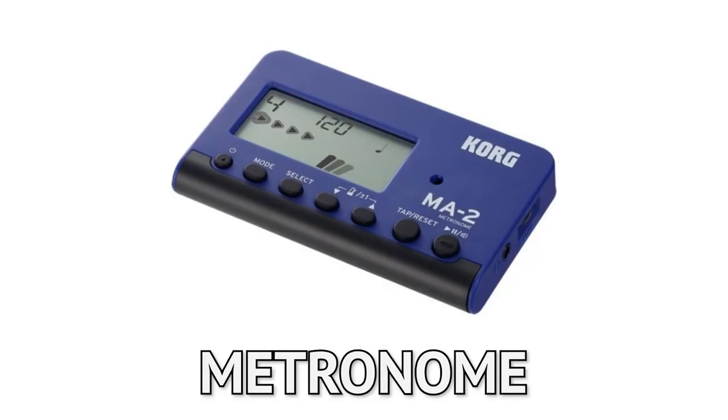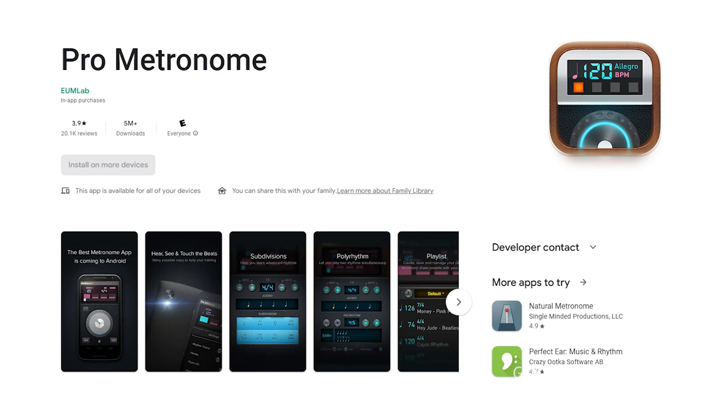The final accessory I like to have — though it's certainly not essential — is a standalone metronome. A metronome itself is an invaluable practice tool, but the reason I say it's not essential is because you can get one on your phone. I use one called Pro Metronome — it's on Android and iPhone and it's awesome, no affiliation, just a free app I've been using for years. You can plug your headphones in and use it silently, change the tempo, it does all sorts of stuff. I like to have a real metronome because it leaves my phone free to play music if I want to jam along. And there's also this mental thing — when I pull out my metronome, something inside me says it's practice time. It's just been part of my practice environment for so long.